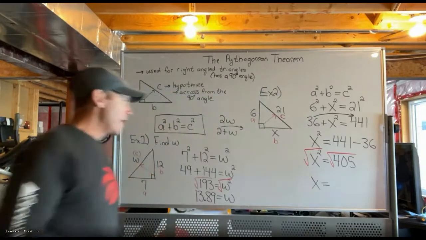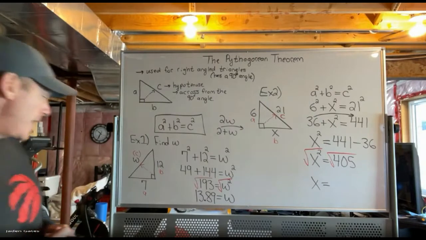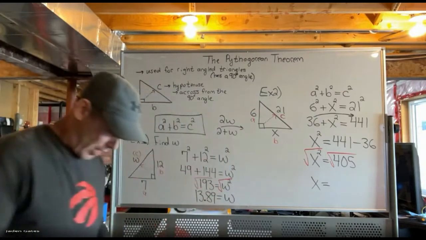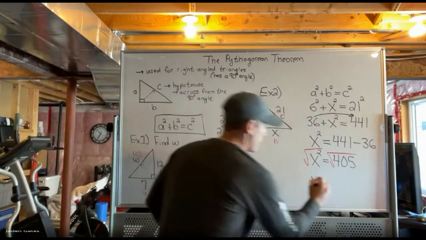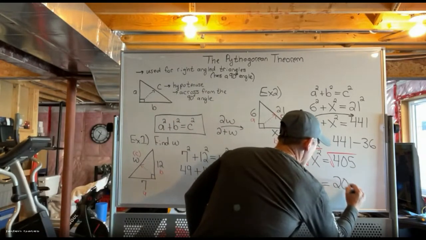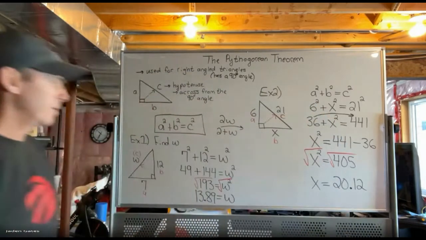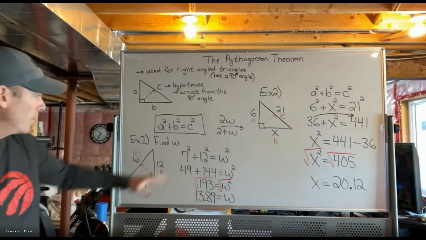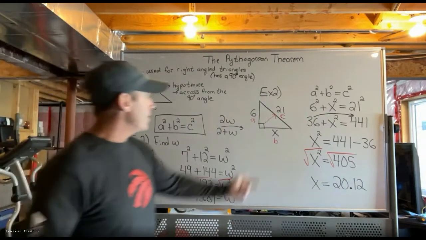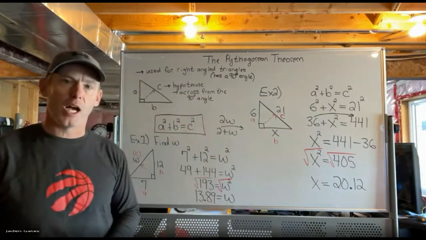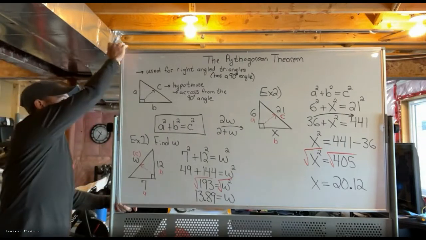And now what I'm looking at is I take the square root of 405. And let's see here. That's going to be my final answer. And I get 20, again, going to 2 decimal places here, 20.12. There we go. So a little bit different scenario here because in this case, we found the hypotenuse, and on this side, we found a different side, one of the other sides. So now I'm going to try a few other questions here.